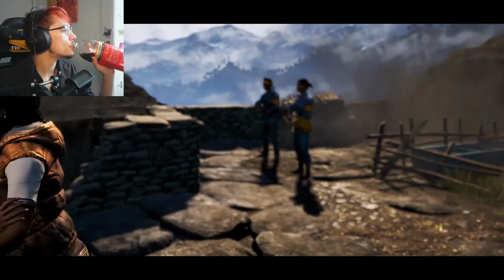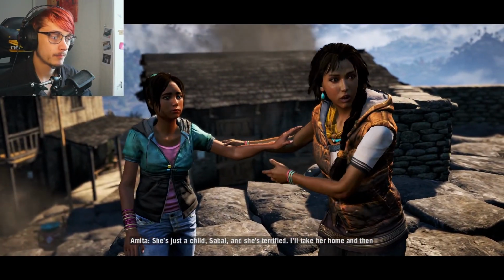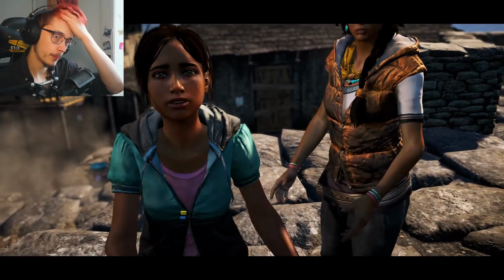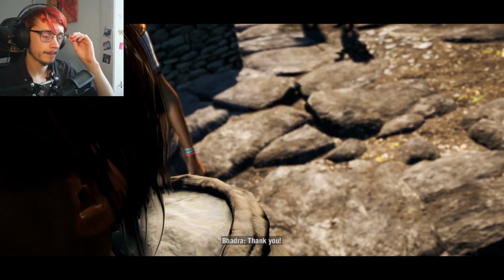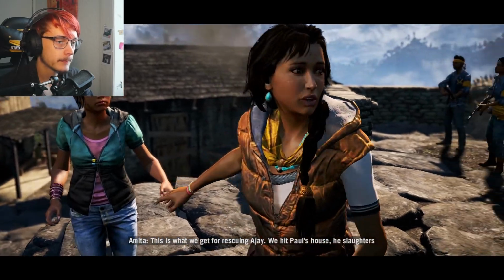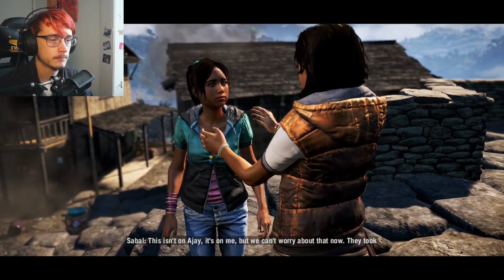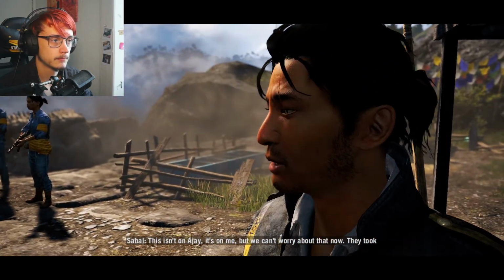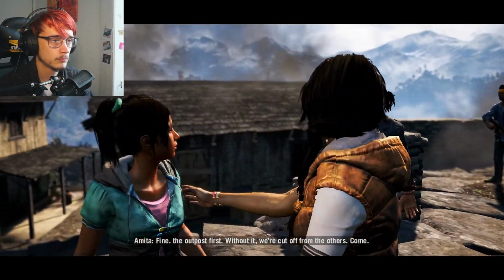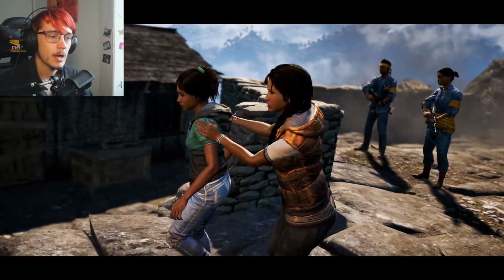I'm alright. The people need to see her. It'll comfort them. She's just a child, Sabal, and she's terrified. I'll take her home, and then we'll worry about the people, okay? That's fair. A lot of pressure to put on a kid. Okay. Anytime, kiddo. Happy to help. This is what we get for rescuing Ajay. We hit Paul's house, he slaughters a village. This isn't on Ajay, it's on me. We can't worry about that now. They took the outpost, and they have hostages. Fine. The outpost first. Without it, we're cut off from the others.